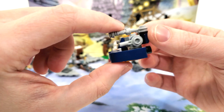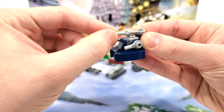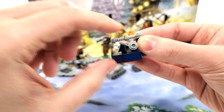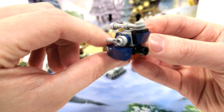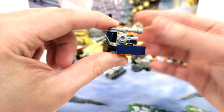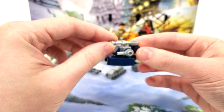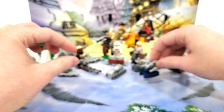teeny tiny AAT. You get the turret up at the very top, which you can move side to side. You also have the turrets from the sides, which you can move up and down. And you also get the little engine from the very back side. Really, really cute, and you also get that full dark blue color scheme for the Trade Federation, that Clone Wars classic dark blue color scheme, unlike the tan that we're going to see next year for, say, the polybag and whatever else if we get anything else.